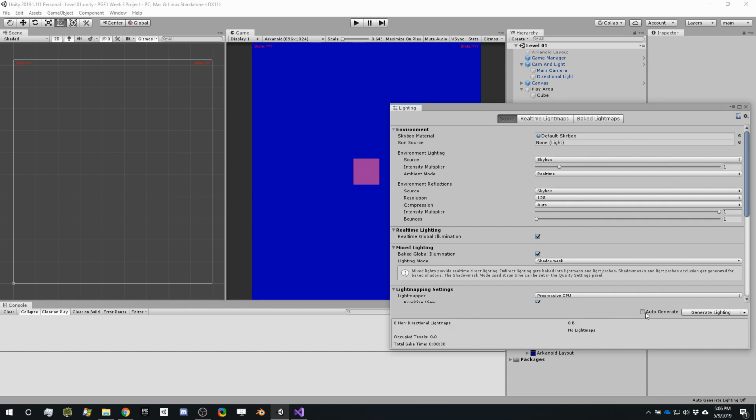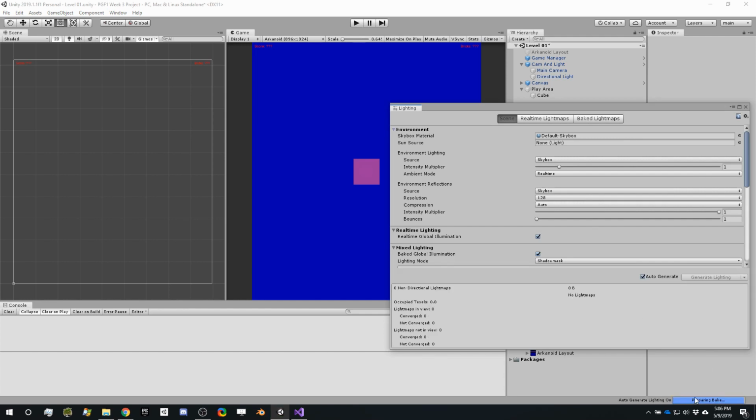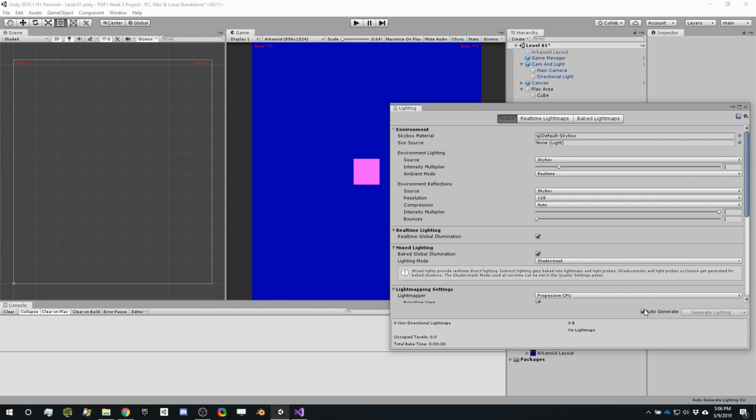So you can either click auto generate and it will trigger an automatic update, or, and by the way, this is going to update as I continue building more stuff in my scene, so maybe I don't necessarily want that, and if that's the case, maybe you turn it off, and then later on, you manually click Generate Lighting. Unity's going to go off, process all the settings, do all the lighting calculations, and then finish up.